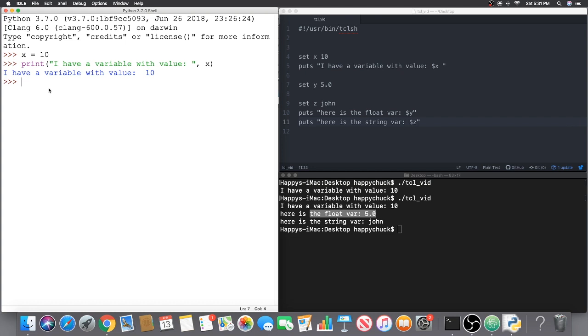All right, so take it away. It is also very simple to do this in Python. For a float, we'll just write the variable name equals, and then we'll write the float. Pretty easy. And then we can also print it. Make sure you use the quotes. Here is the float, and then we can put the y here, and it prints the float. And then we can also do this for the strings. John.